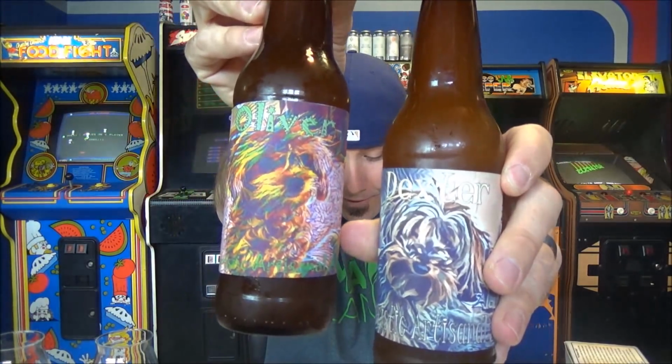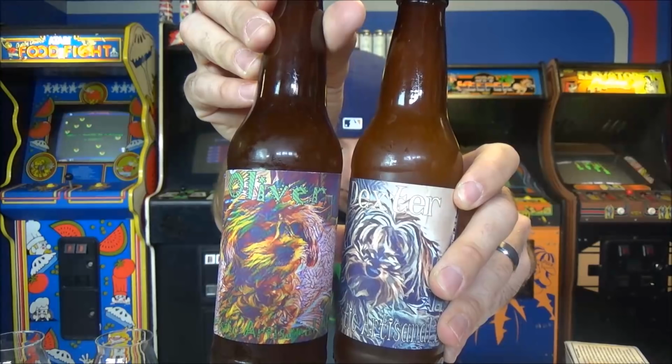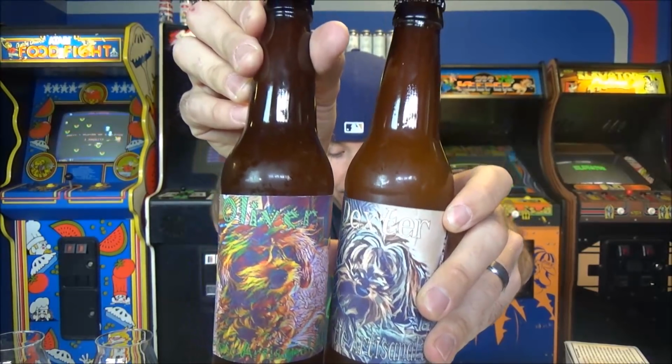These two dogs, they look like Yorkies, I think. They are Thomas's buddy Adam's dogs. The beers are named after them. And from what I hear, Adam is vegan, like myself. So shout out to you, sir. Thank you for being awesome.